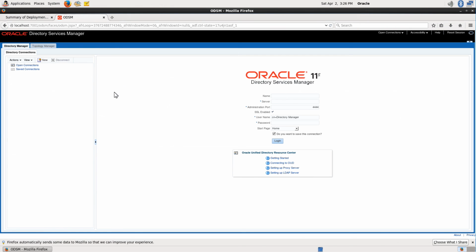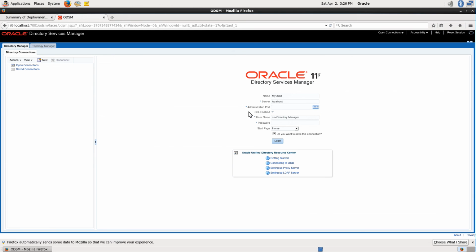This is your ODSM home screen. So here you can create your connection to your new OUD. So let's do that. So the name, I'll just call it my OUD. Server will be localhost, and then the administration port is 4444.